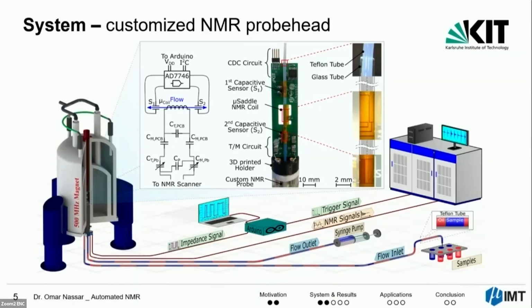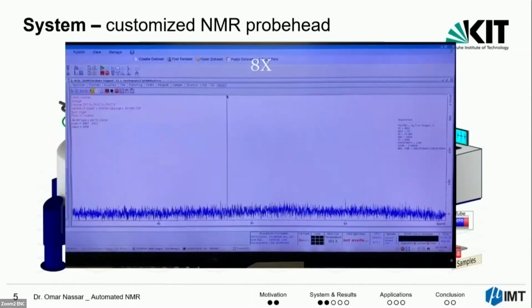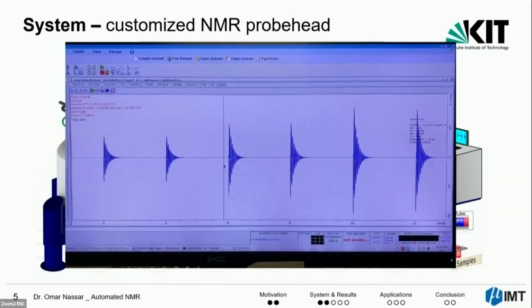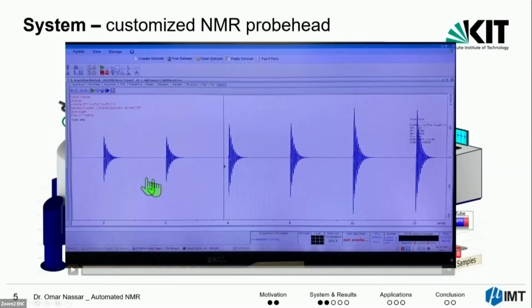So here you can see the NMR software running for a line loaded with 6 samples separated by 6 oil plugs. So this is synchronized automatically by the microcontroller, which gets the signal from the sensor and synchronizes the NMR acquisition. And as you can see here, the system successfully separated the FIDs of the 6 samples with different volume, as well as, which is not visible, the FIDs of the oil plugs. But since we are using fluorinated oil, there is a clean separation between the spectrum of the different samples.